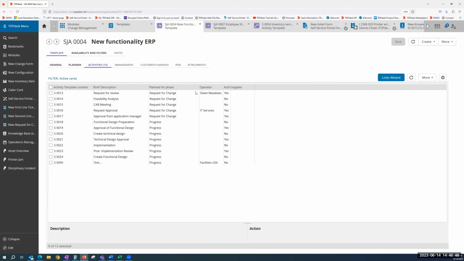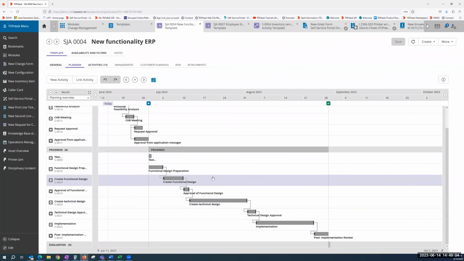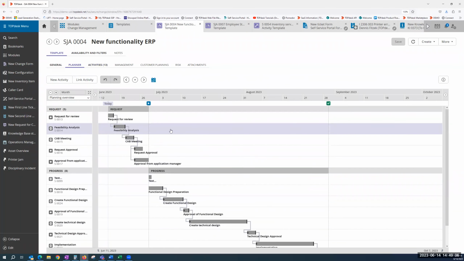But what we could see here is that in this case, there are specific technicians that are receiving notifications and getting assigned tasks as part of this request. Dawn is the person that we go to for all of our reviews. They may be a head of a CAB team or something along those lines. And then instead of our planning overview, again, we could see all of those tasks broken out over the course of, in this case, about a week.